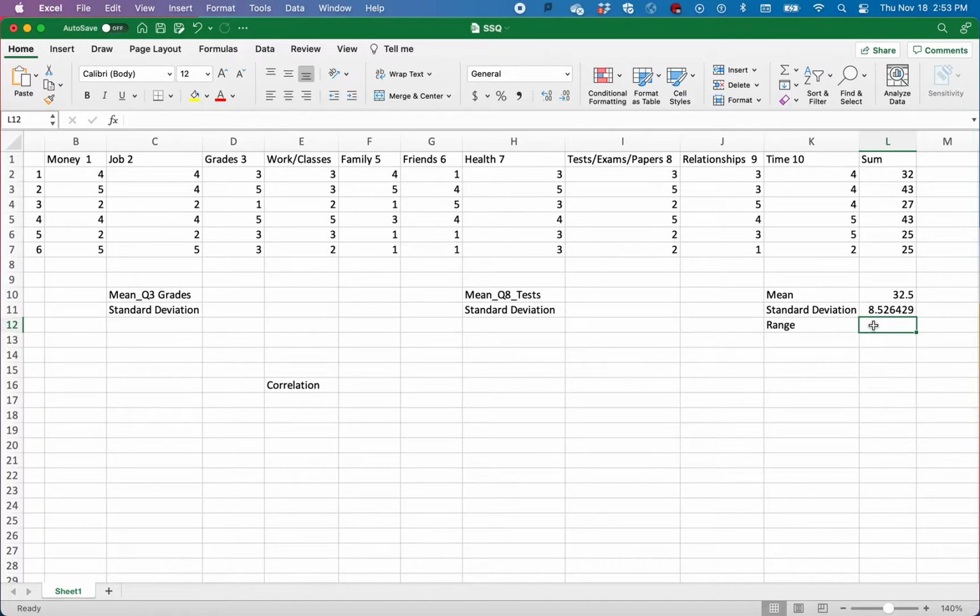And then you want to look at the range, which is the difference between the highest score and the lowest score in our population. To do that, you subtract the lowest score, which is 25, from the highest score, which is 43. That gives us a range of 18. So from the highest score to the lowest score, there's 18 points difference. That gives you an indication of the variability: some people are scoring really high on stress, and there are several individuals in our sample that are scoring very low on the level of stress.